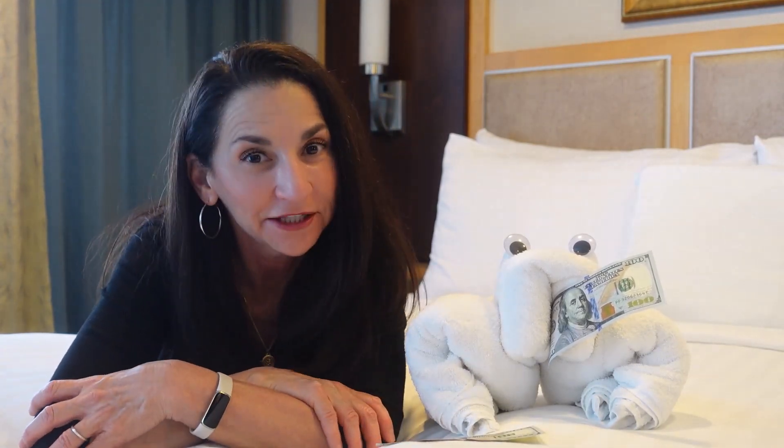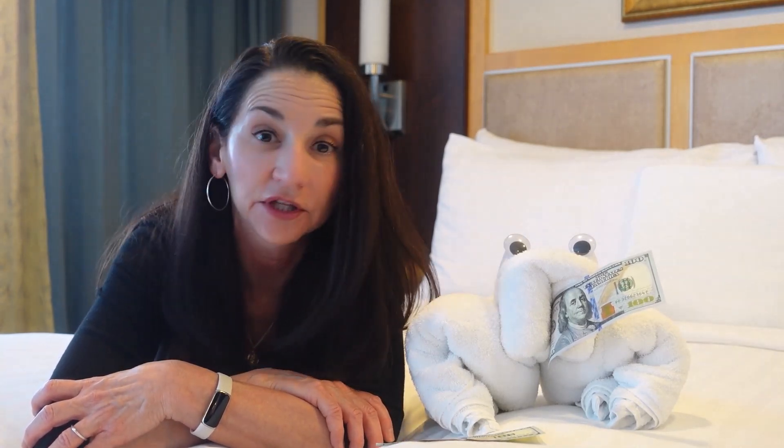Hi everyone, I'm Nancy Regan and I'm on Royal Caribbean's Allure of the Seas. Mr. Froggy, the towel animal, asked me — they're having some issues in the engine room and he said: should we do reliability centered maintenance or FMEA, failure modes and effects analysis, to get better reliability on board? And I explained to him that you don't have to choose, because FMEA is part of reliability centered maintenance.